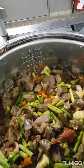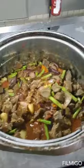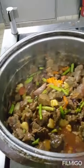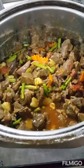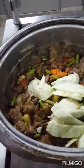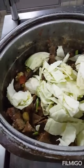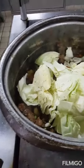Okay, we need to cover this one. Okay, the string beans turn green. I don't want it overcooked because I need it green. And okay, we need to add the Chinese cabbage. The Chinese cabbage, not overcooked. Okay.